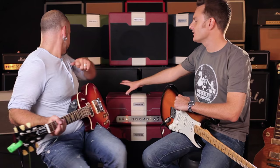Well, no, I think we'll wait till we get one of the gainier amps, and then we'll give the power reduction a bit more. Because I think on cleaner amplifiers, you can just back the volume down and it still sounds fine. But for consistency, we wanted to put it on all three. Yeah. So what else have we got knobs and buttons wise on?